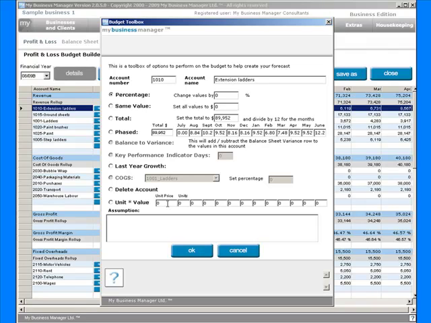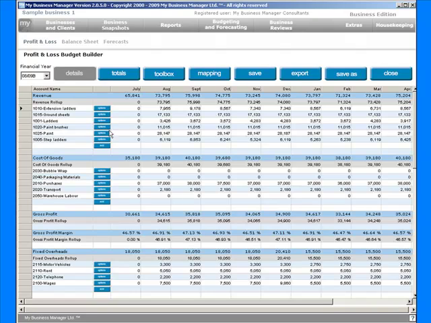Now, as we're going through this toolbox, we will be making assumptions, and quite often it's difficult to remember those assumptions. So we've included a text box where you would enter in your assumptions. This is based on growth of 5%, etc. And then once you save that line item, it would actually save the assumption with that line item.